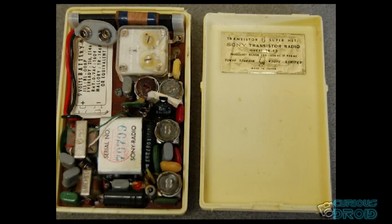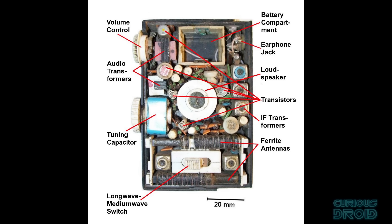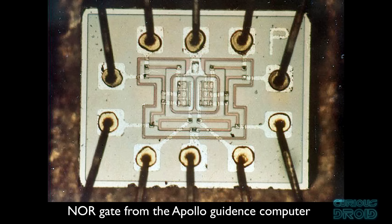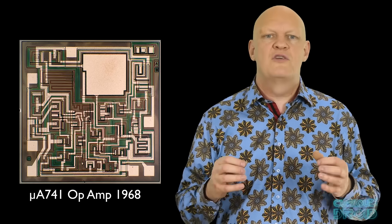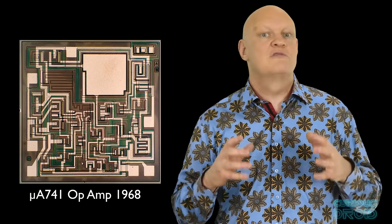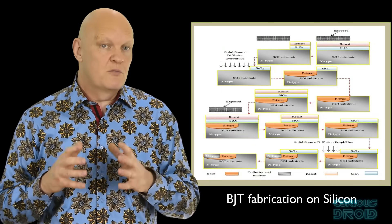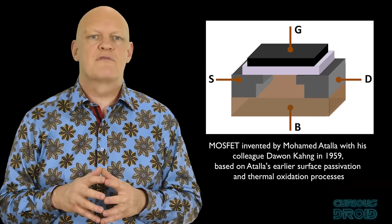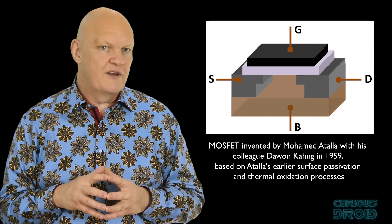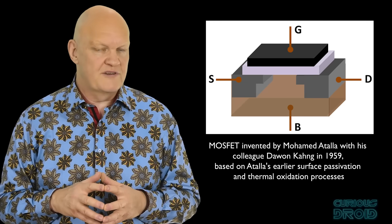With the creation of the transistor, it was thought that its smaller size and lower power would cure the tyranny of the numbers. But making things smaller didn't make them more reliable and in many cases just made them harder to repair. As the main material changed from germanium to silicon — which could work over a much greater temperature range — it was realized you could make complete circuits on a piece of silicon consisting of multiple transistors, resistors, and even capacitors. These integrated circuits could perform functions that before required many discrete components, and could therefore be much smaller, use less power, and be more reliable. Several fabrication developments led to a breakthrough by Mohamed Atala and Dawon Kahng at Bell Labs in 1959, when they created the first MOSFET.